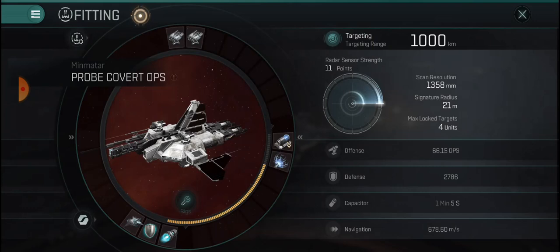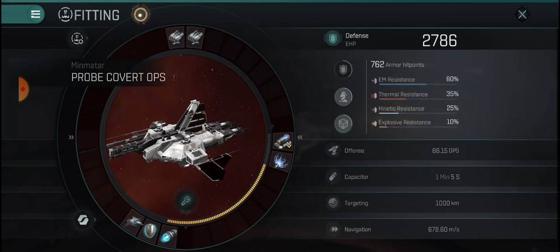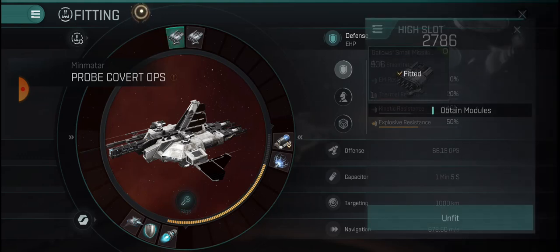So pretty much I'm hoping that this thing is going to speed tank something to death. You see our DPS is at 66, which is extremely low. And our defenses are pretty poor, 2,700, so I'm banking on just not getting hit at all.